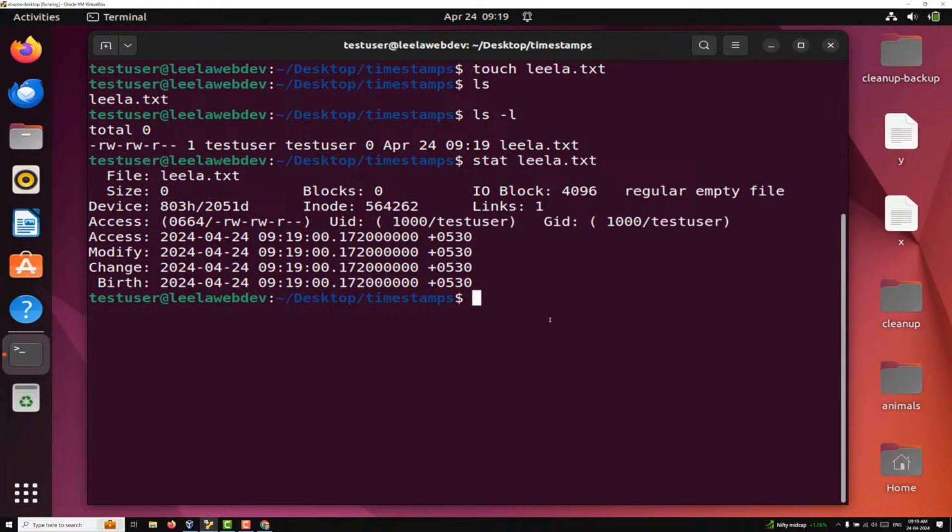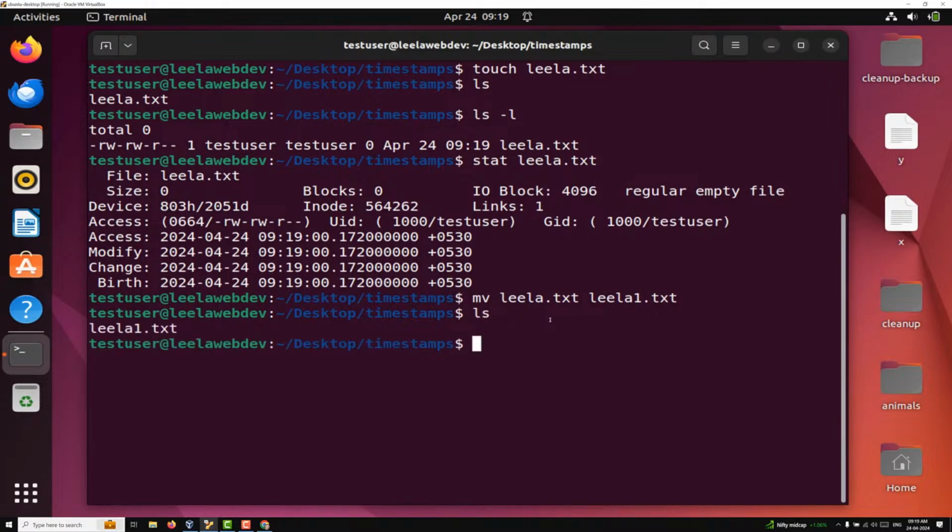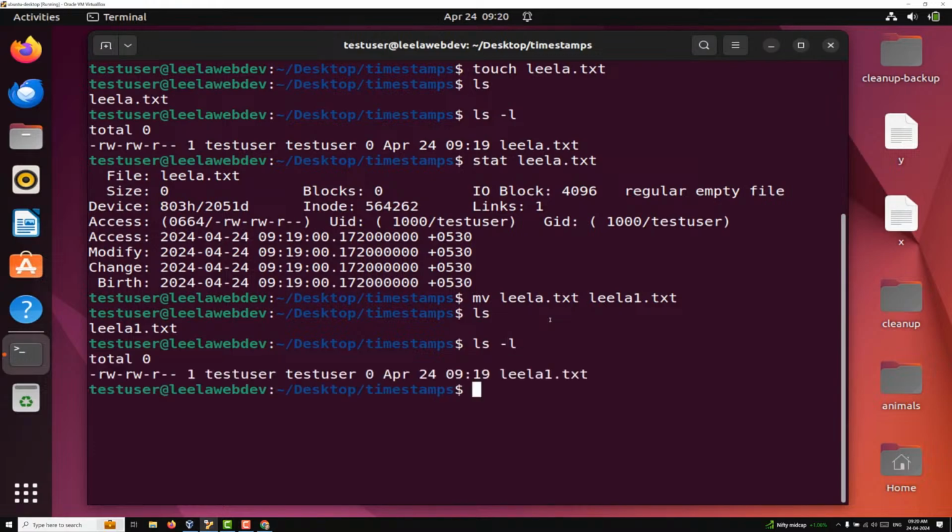Now I will try to rename this file, that means mv leela.txt leela1.txt. I am renaming this file. Now if you look at ls -l, the time is still 9:19.